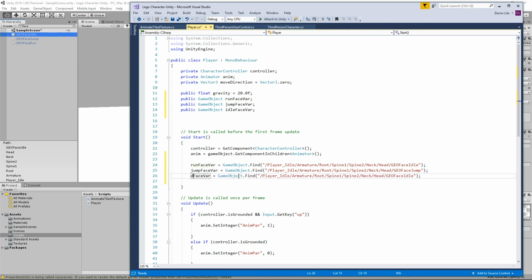Oh, we've already got idle here. So, oh, I see what I did wrong. I need to change this to a run. There we go. So we have the run face variable being filled by the geo face run, the jump into the jump variable, and the idle into the idle variable.